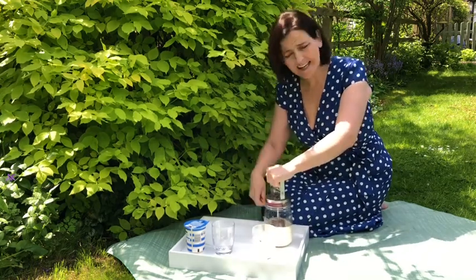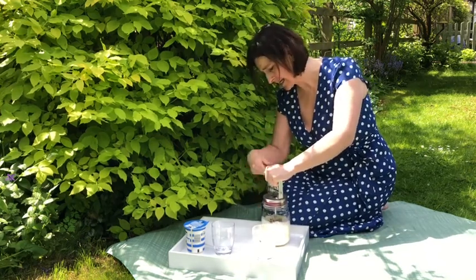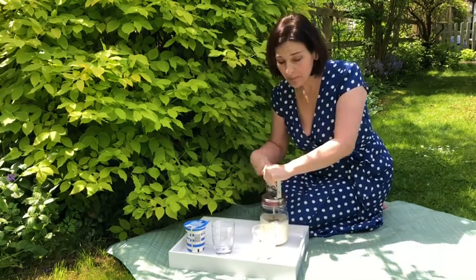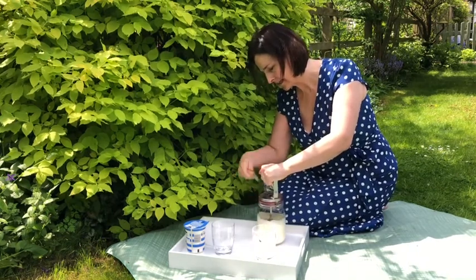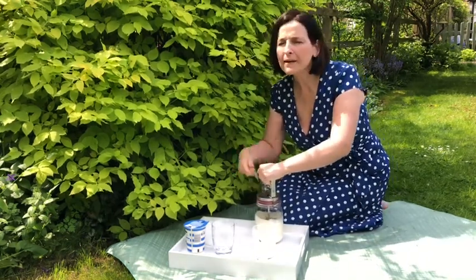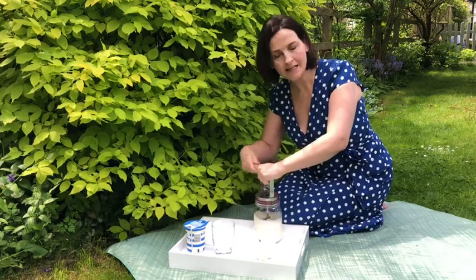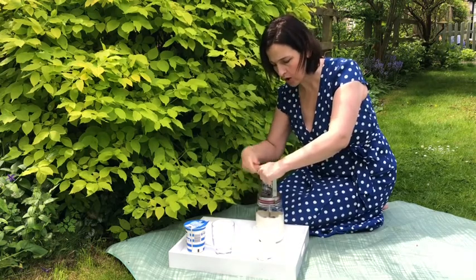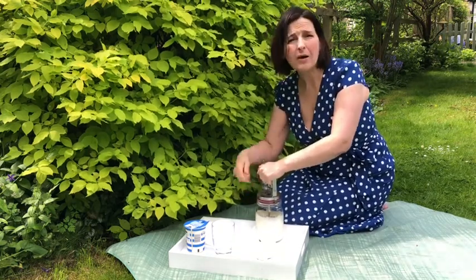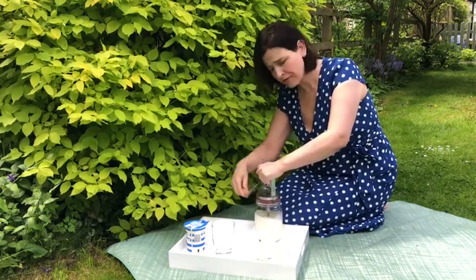So the frog is kicking and kicking, and he's terribly afraid. His friend is calling to him from the side, saying, "Don't be frightened, just keep on kicking your legs. You'll be able to swim out in a moment." But the frog couldn't manage it. He was trying and trying and trying. His little legs were going ever so fast, and he began to feel really, really tired. "Keep going," his friend said. And his legs began to paddle once more. So the frog worked and worked and worked, and it began to get even dimmer in that cool dairy as the evening drew in and the frog was still kicking.